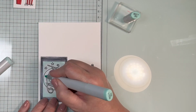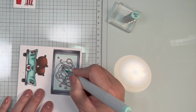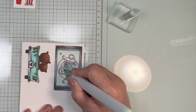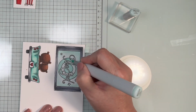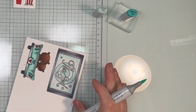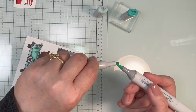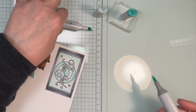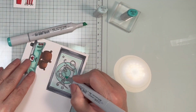So I just took the B11, which was the lightest I used, and I believe I worked in, is it a B70? No, it was a BG70 I used for the background, which is really pale. And then I'm using the tip to tip. I think it's a BG, I can't see because my screen's so little. I think that's a 13, and I'm working it into the 11 so that it'll blend out a little bit more and smoothly.